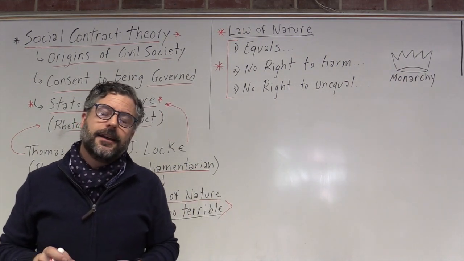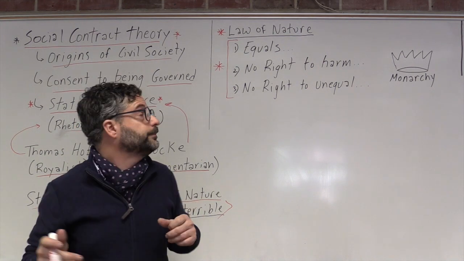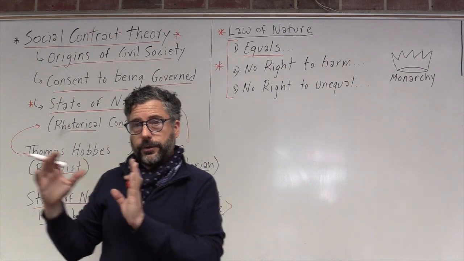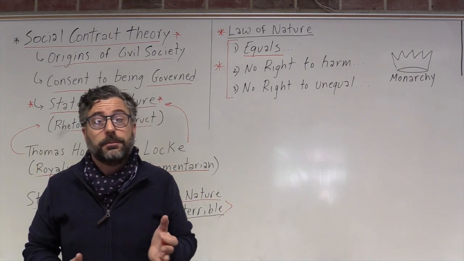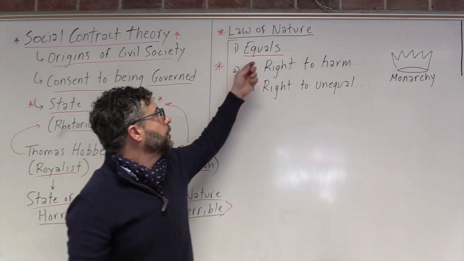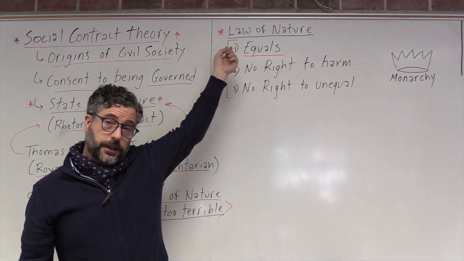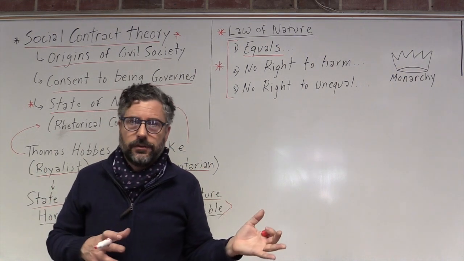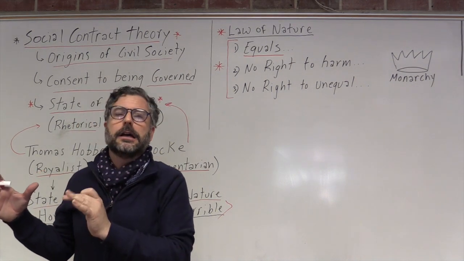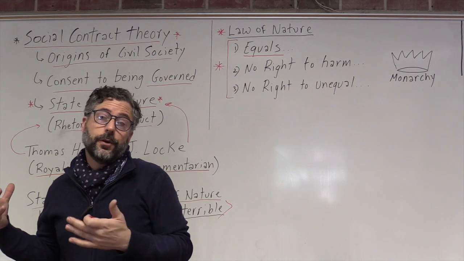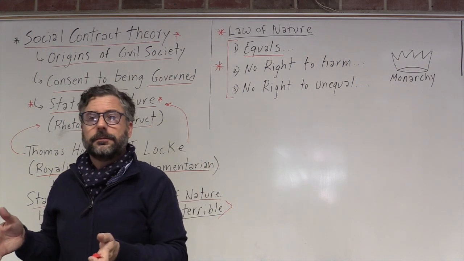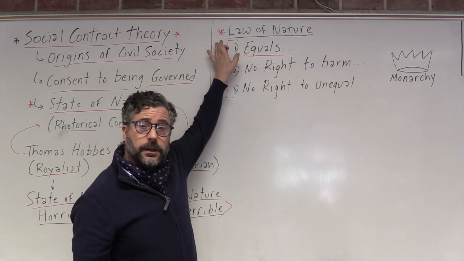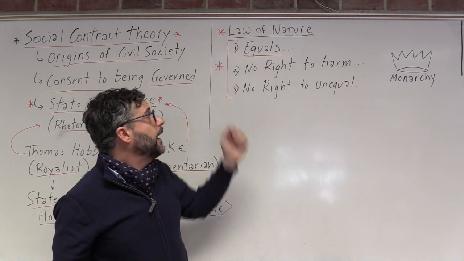Part number one is that everybody is born equal. Everybody is born as an equal. So just as a little sidebar here, you might be wondering if an English man in the middle of the 17th century who's arguing that everyone is born equal will be in favor of slavery. Well, in reality, historians argue about this back and forth. Some say that he was in favor of slavery, but then there's a whole group of people that say that he left behind enough literature to argue that he was actually for the abolition of slavery. So I'll just leave it at that. Okay, it's one of those things that historians are still arguing about. But he argues that according to this law of nature, everyone is born as an equal.